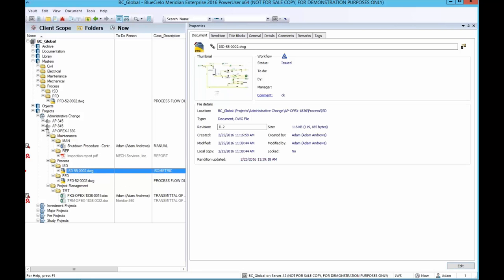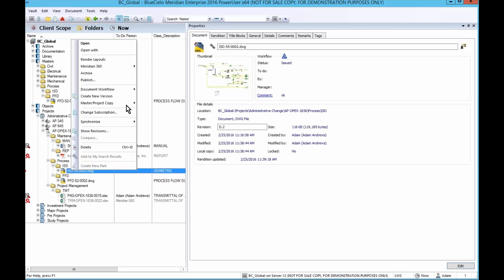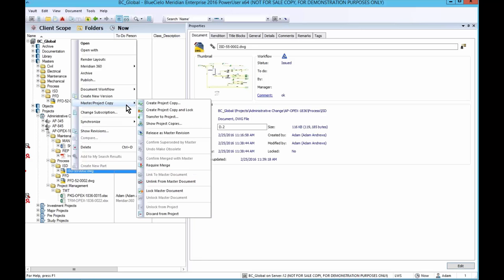So what I'm going to do is take this now updated isometric diagram, since we're following this one in the day in the life of, and simply follow the rest of the progress out of the project. Now notice this project menu now has lots of other options for me to choose from, including require and merge or superseded, etc. These are checks and balances that allow me to take one document, put it into multiple projects, and never lose any geometry and always know what's going on with the document.